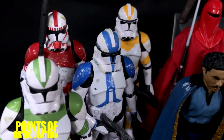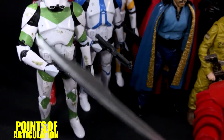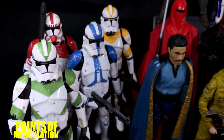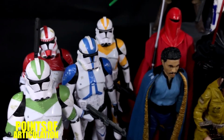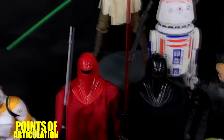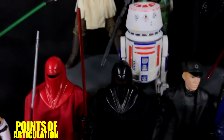And moving on over here, we have our exclusive Clone Troopers, which are awesome. We have the 501st, the red guy seen with the Emperor. Just amazing. I love these. And if you have the other Clone Commanders that came out or are coming out, they will go with these, so that's awesome. We have our Royal Guards from the Expanded Universe with the lightsaber pike.